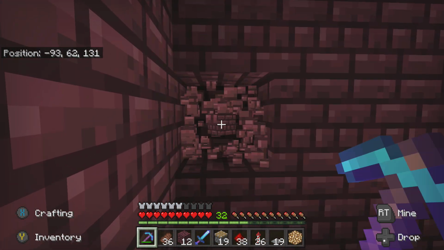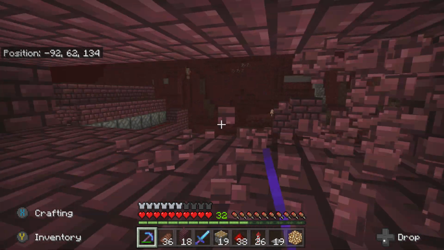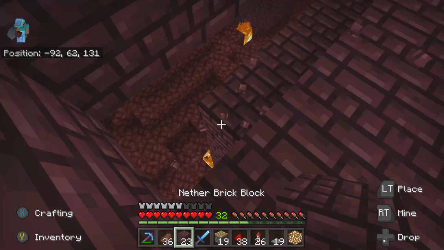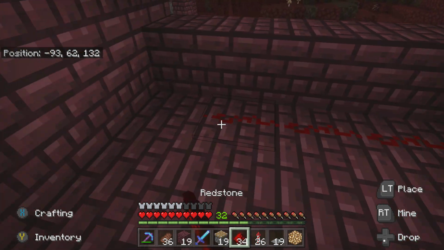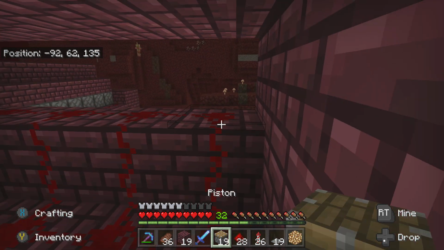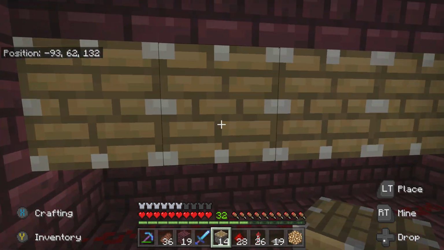So once again, we're going to mine out 1, 2 blocks along the top all throughout here, just to make sure that we can place in our redstone. Then just the 1 layer along the bottom. Again, if there's no blocks here, make sure you just place them in just like so. Going to place in our redstone on the bottom. Okay, the redstone's going to be right here. Redstone up top right here. And then our piston's going to be on the top of those redstone dust. Just like so, until we have a place that looks like this.